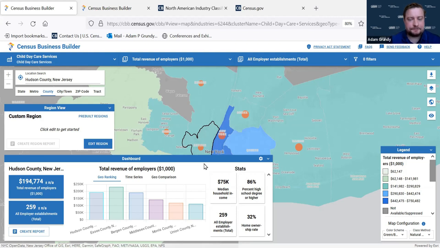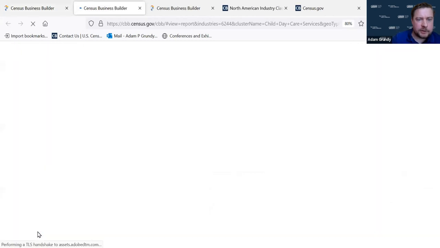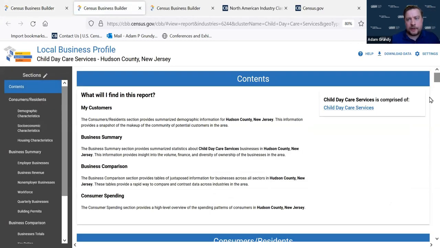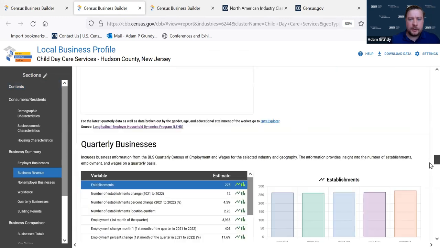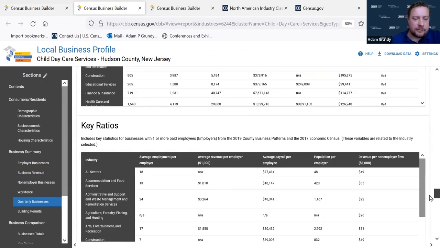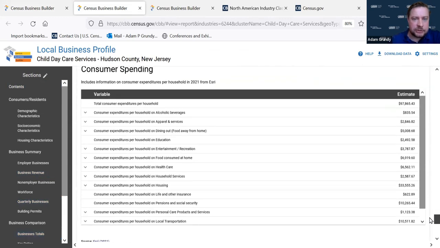Okay, definitely. So there's a question about consumer expenditures per household. Where is info on what income levels were used to compile the details? Are the expenditures available from different income levels? If I go back to that report for the consumer expenditures, I can give you a little bit more of an example about where that comes from. It's towards the bottom of the report. We see our consumer expenditures data.